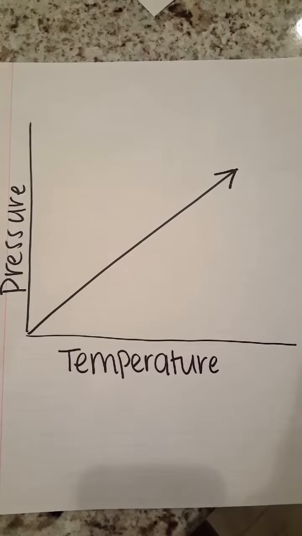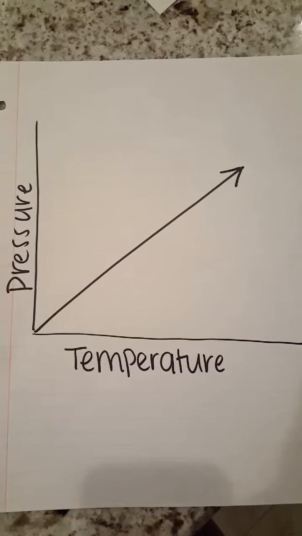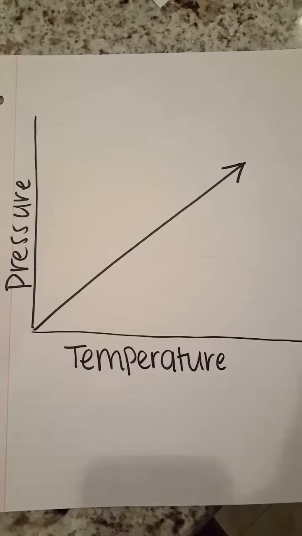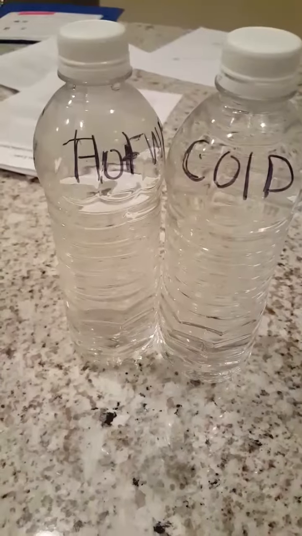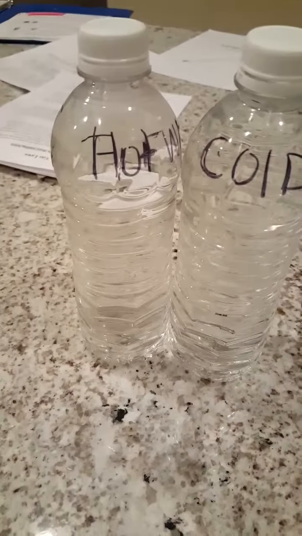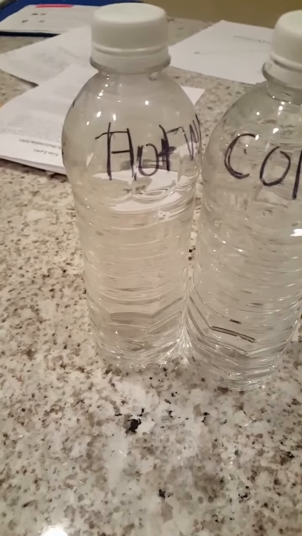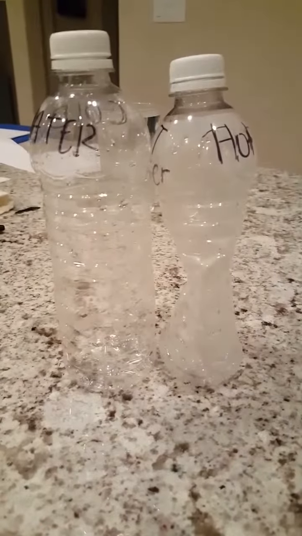at all. For the relationship between pressure and temperature, it is direct, meaning that if temperature increases or decreases, pressure will do the exact same thing. An example would be the differences of air pressure in a water bottle that had been filled with hot water versus a water bottle that had been filled with cold water.